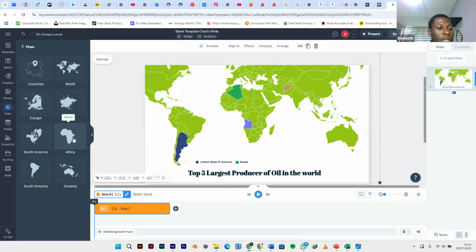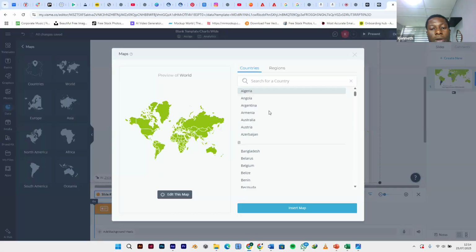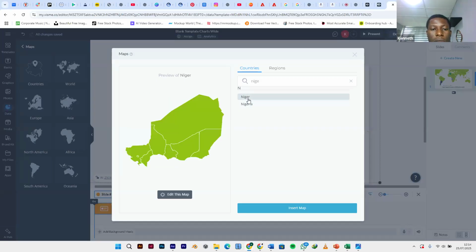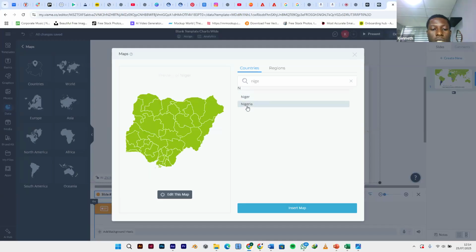Okay, this is for Africa. If you're trying to create data for Africa, we have Asia, Europe, Oceania, and the like. From here you can select the particular country you're looking for, and you can even select the particular state. So, for example, let's say we're in Nigeria now. You can select the state itself.